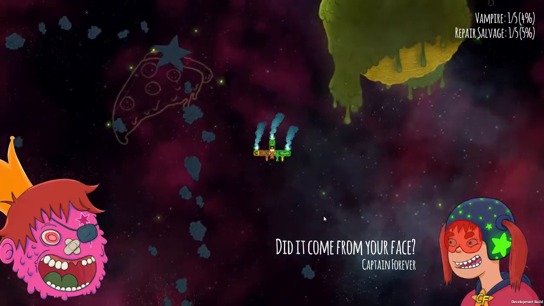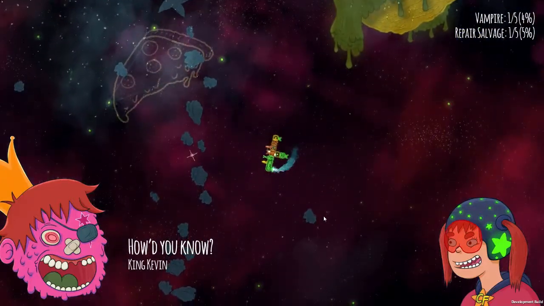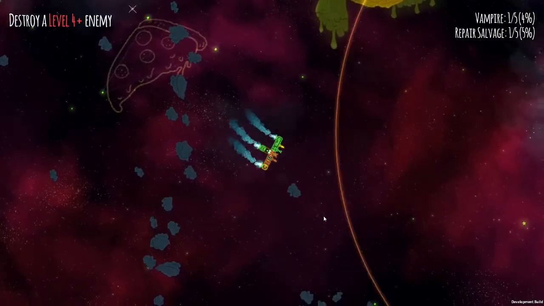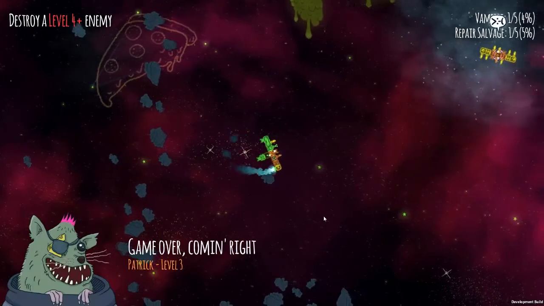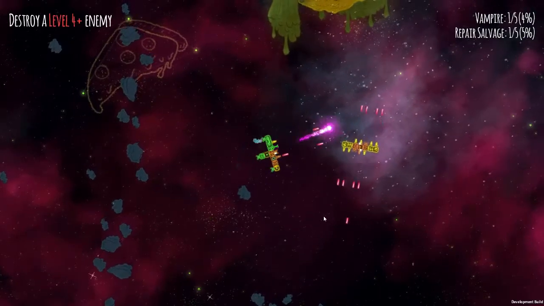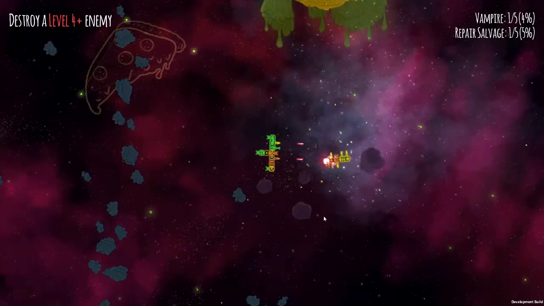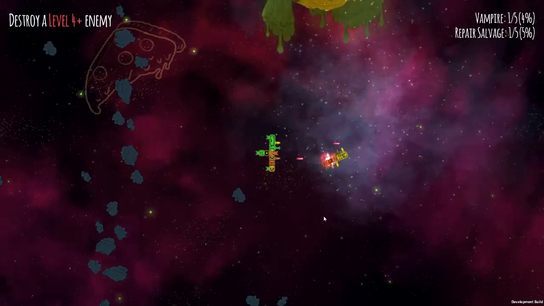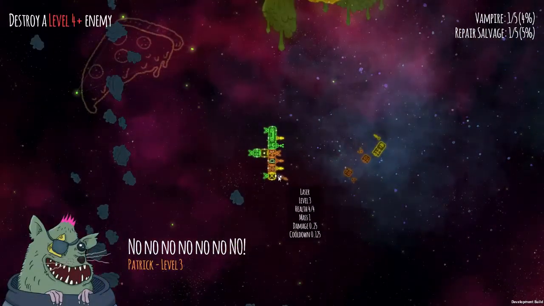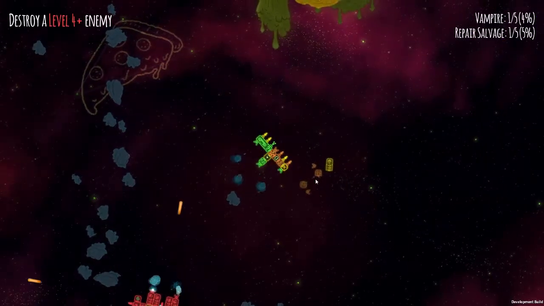Ooh, burn. Ew. Alright, so I think that's our level 4 enemy already. I really wanna go after that, but there's only this crud. No, that's not a high-level enemy. See if you can salvage some of your crap. Yoink. Yoink. Yoink. I want the other stuff too. I'll come back for it.